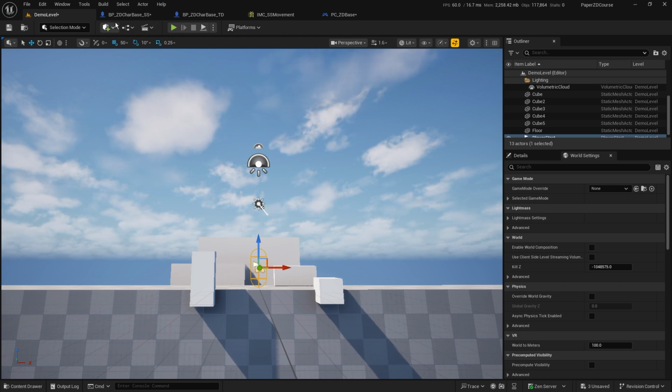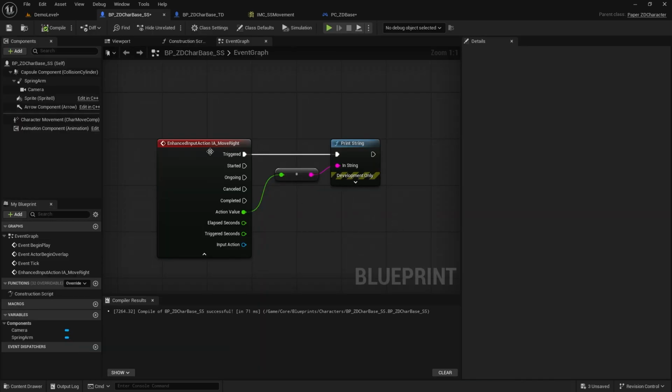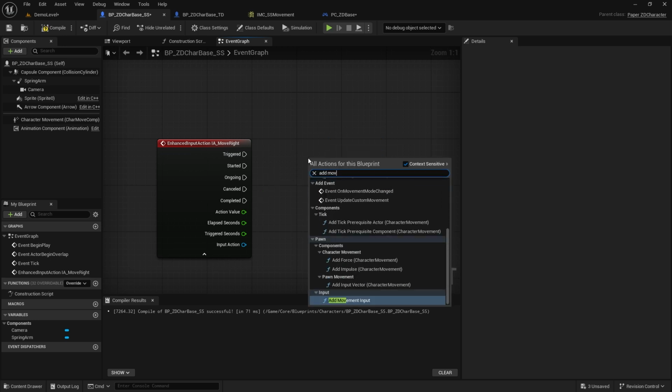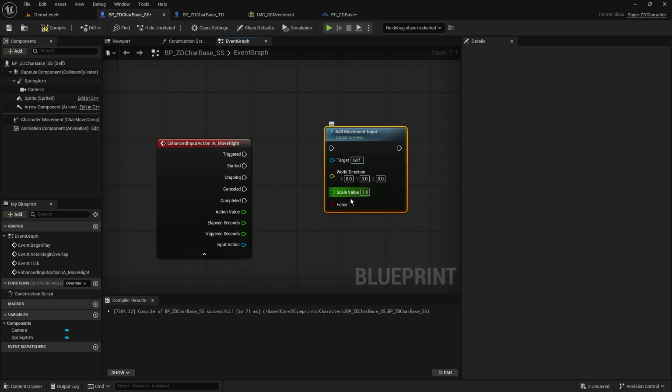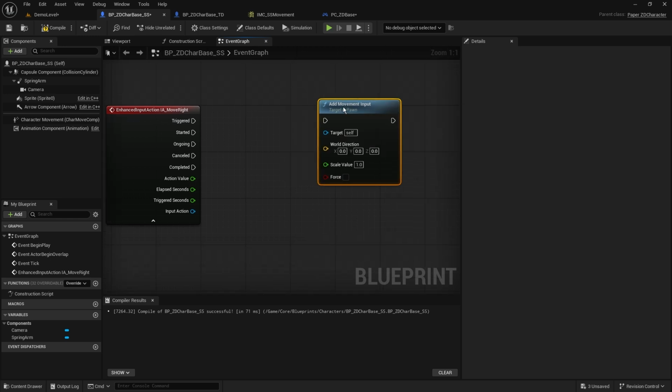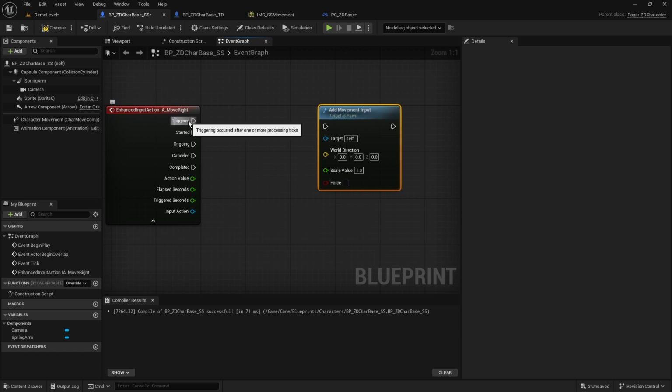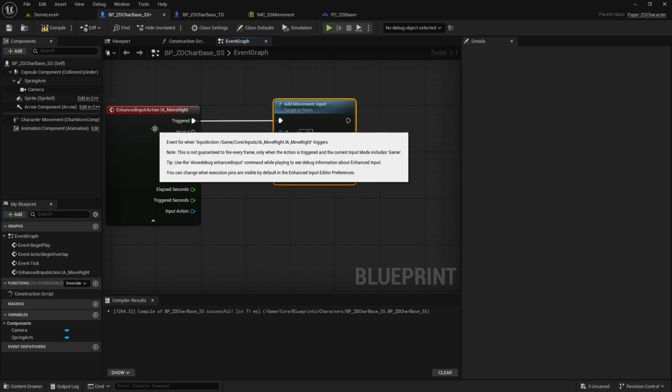Now the reason why I've done that is because now we want to put that movement on in here. Instead of just printing out the number, I want to use that number to make our character move. Now, we don't need to do a lot of complex stuff if we're just making a side scroller here. We're going to go with our add movement input, and it asks us what direction do we want to move in. With a third person character, we might need to do things like finding which way our character's facing, which way is forward direction for them, and actually the control rotation. But for now, because we're doing a 2D character, I'm just going to be making the move left and right.